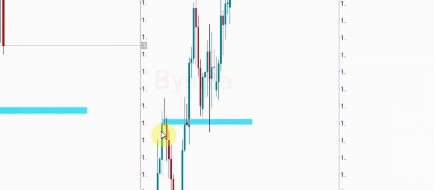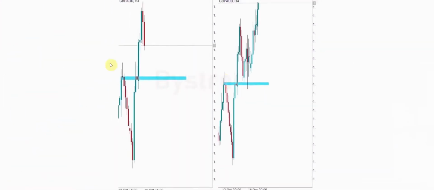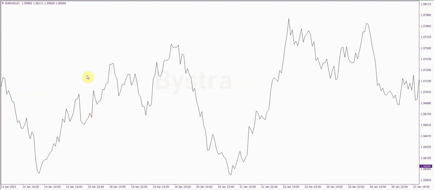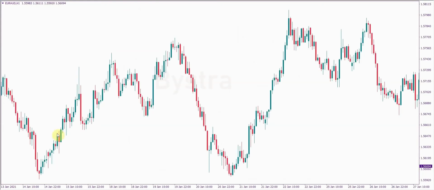We have a strong resistance. Remember, I don't want the wick. Here's the example. For me, a wick is very fragile. I don't consider it a strong resistance or strong support. So as you can see here, if you change to the line chart, the wick is gone. Then we go back to the candlestick and the wick appears. So in my lesson, we don't use a wick as a strong resistance or strong support.